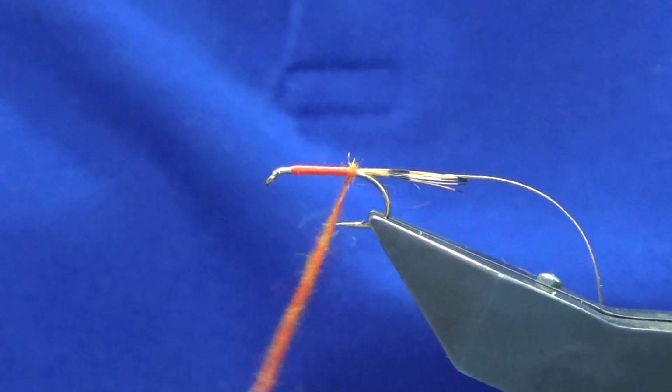So the front hackle, you're looking at a black cock, or in this case this is just an Indian hen cape that has been dyed black. So just offer that up to the hook. A couple of turns to catch the tip in, fold the tip back, and just work the thread back up over the tip and the hackle. We can break away the tip.